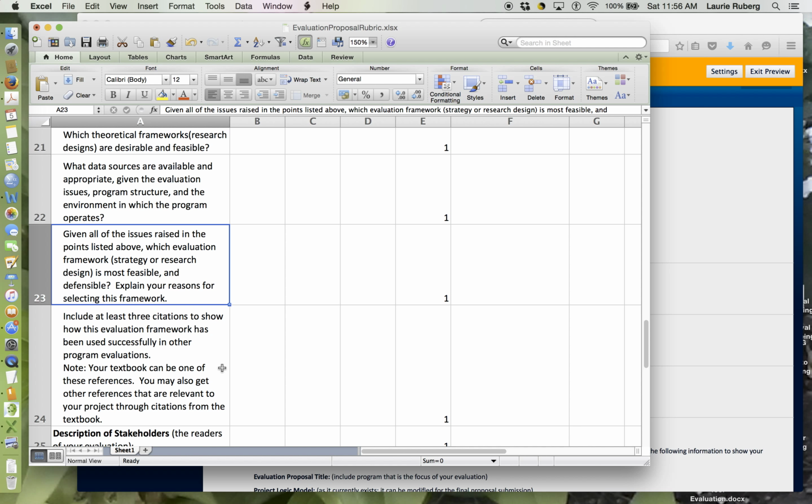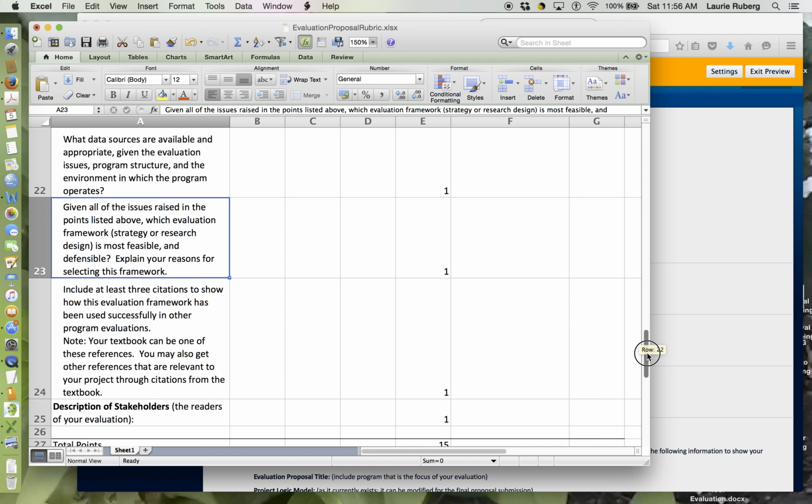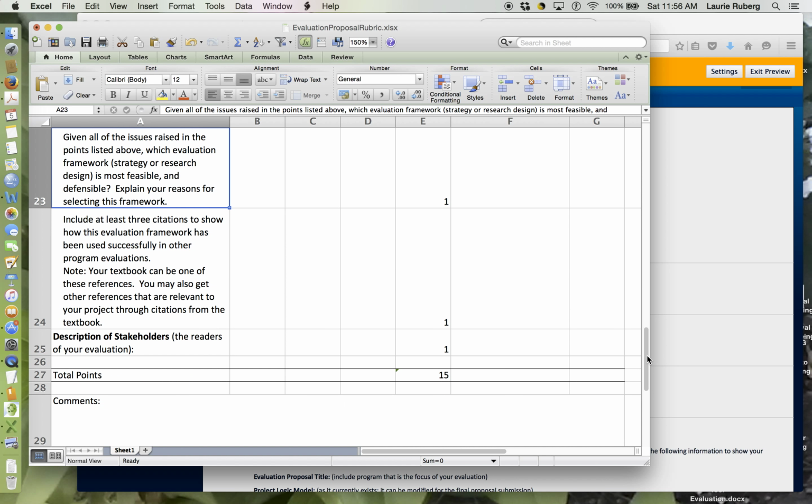So you may find that maybe there's not a good sample in the textbook, but they've got some good references. Or maybe there is a very good sample in the textbook, and the textbook can be one of your references. But this is to push you out into the literature, to do some comparisons, and to see if anybody else has done anything similar.